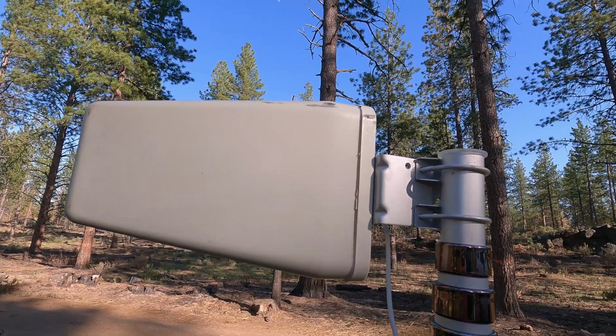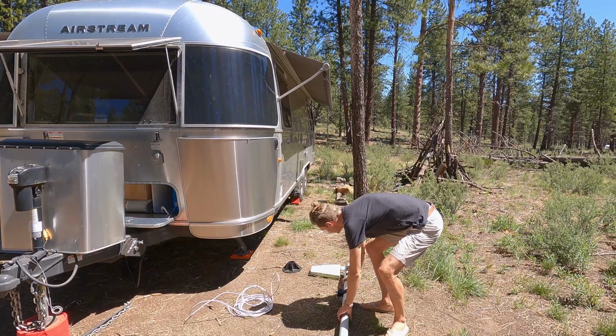We chose the WeBoost RV65 because it's directional. And that means it's a little bit better of a booster than an omnidirectional antenna. The directionality of it allows the stability of the signal to be better. With the omnidirectional antennas, though you don't have as much setup and you can just put it on your camper and not really touch it, you're gonna be pulling in a lot more signals, and that could lead to less stability and overall less signal strength for the booster.